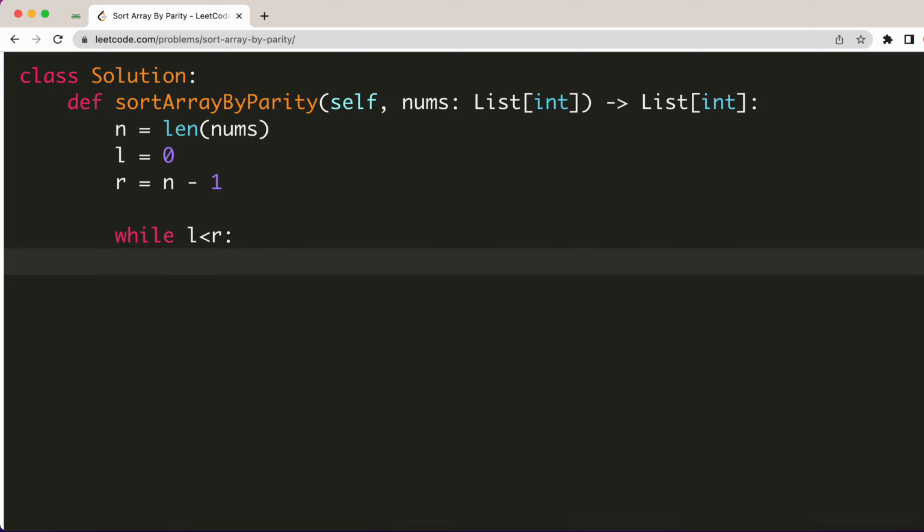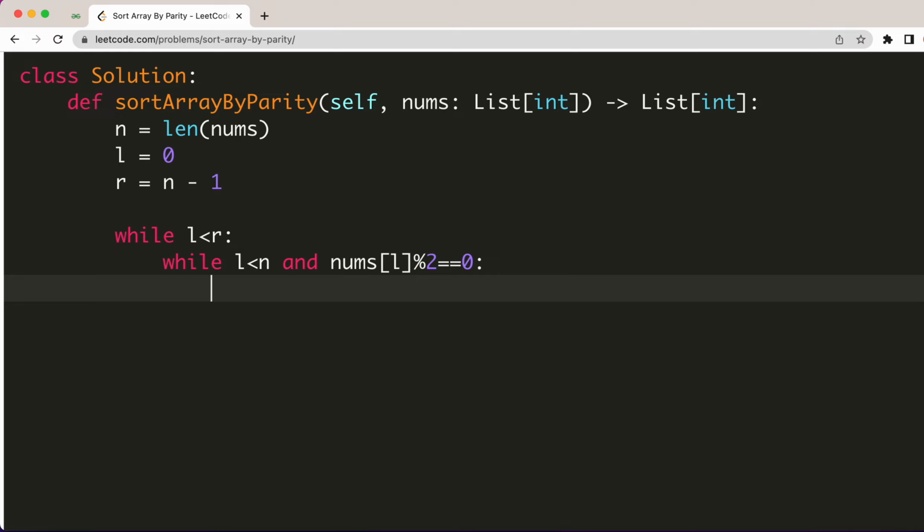Now let us start our skip while loop. While left is valid, left should be lesser than n, left is valid, and left is even, we will be skipping the left.